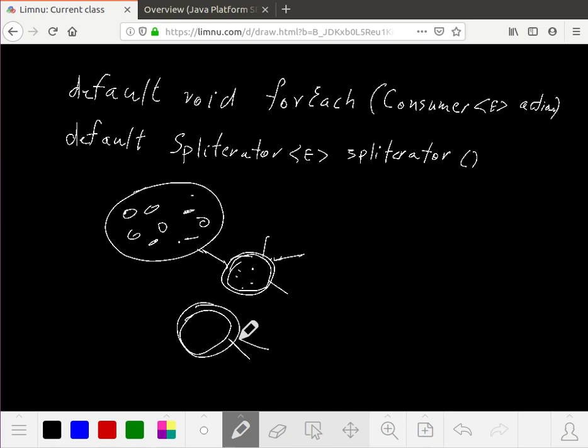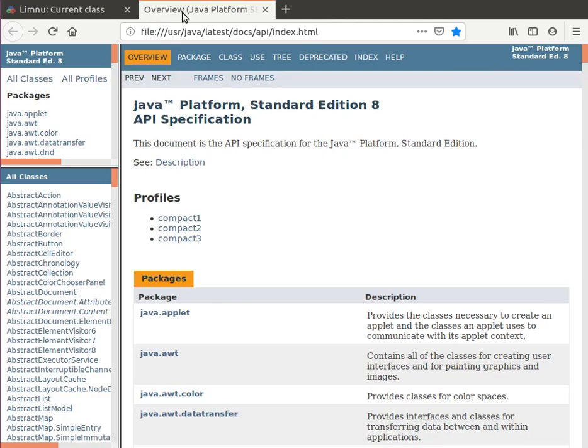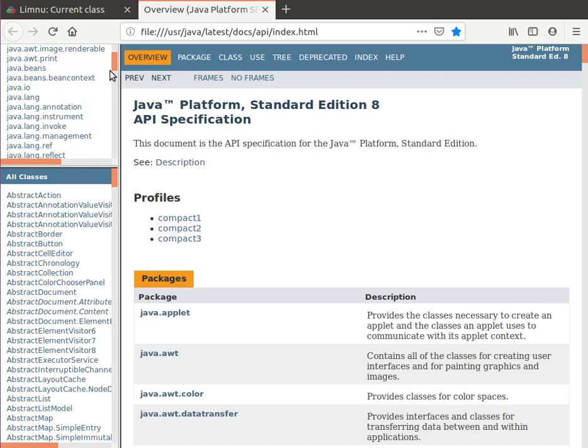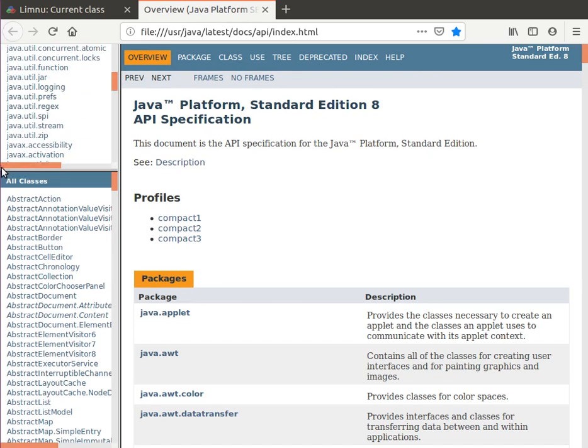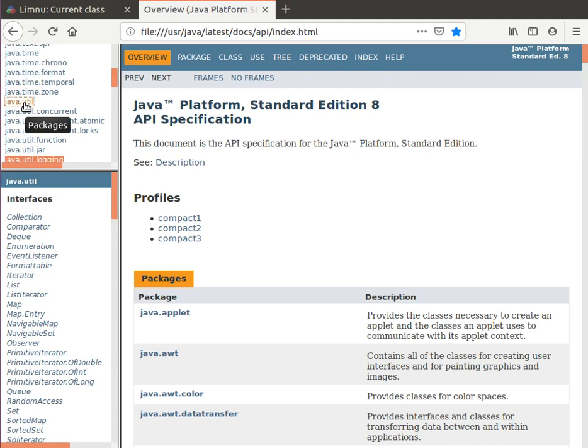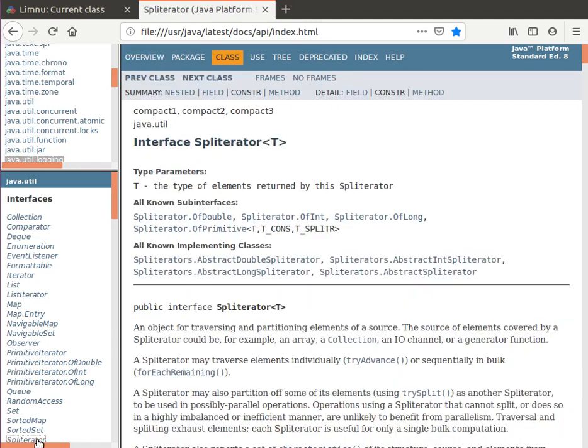Okay, fine. From the methods point of view, let's have a look at the methods in the API. Let's see what is there in Spliterator.